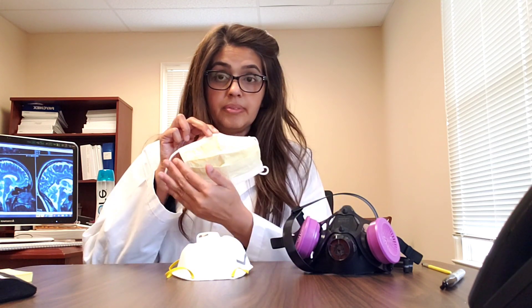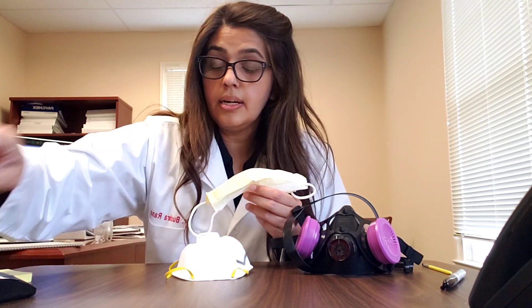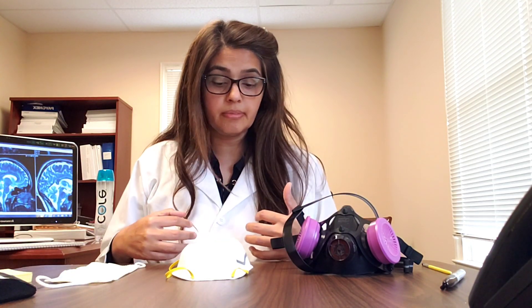In this surgical mask, the fibers are too wide — they're not going to catch anything. These are just meant to catch big splashes, or to prevent the person wearing it from contaminating the environment around them. According to many studies by the National Institute of Health, with publications available on PubMed, surgical masks are to protect the environment from the person wearing them, not to protect the wearer.